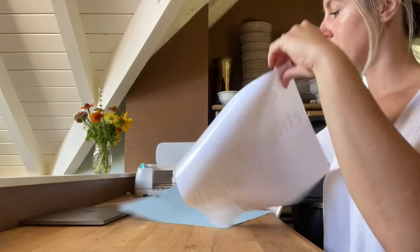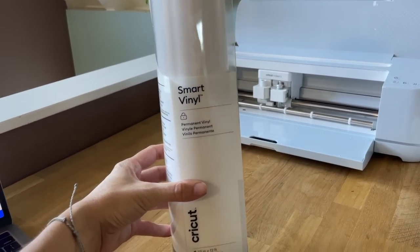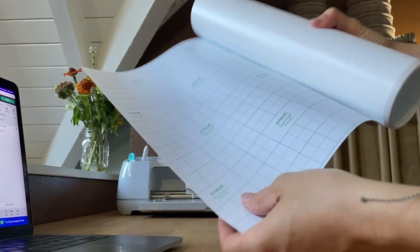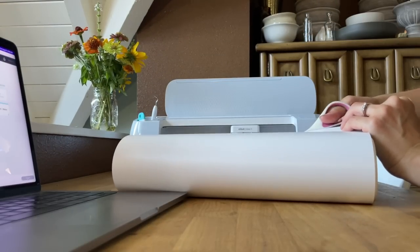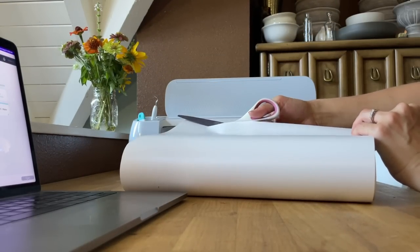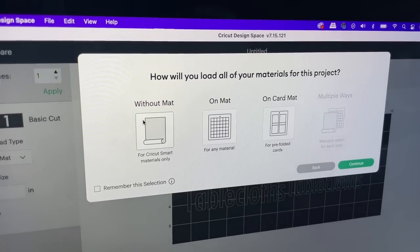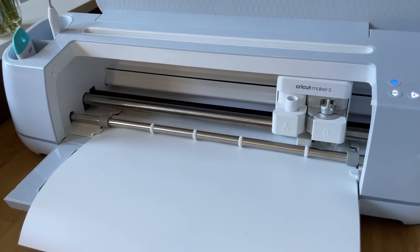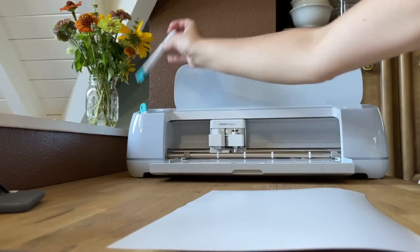I think so far we're about five minutes in on this project. I also wanted to show another material option — they now have smart materials, the smart vinyl. It's pretty much the same thing except it can be used without a mat, which makes the project even easier. You just cut it to size and in Design Space you tell the software you're using it matless. The Cricut can be used with hundreds of different materials, but the smart materials are the simplest.